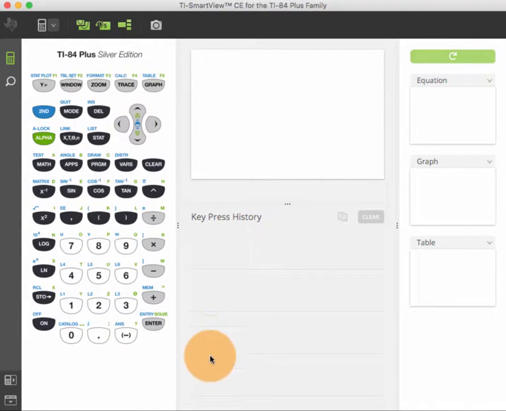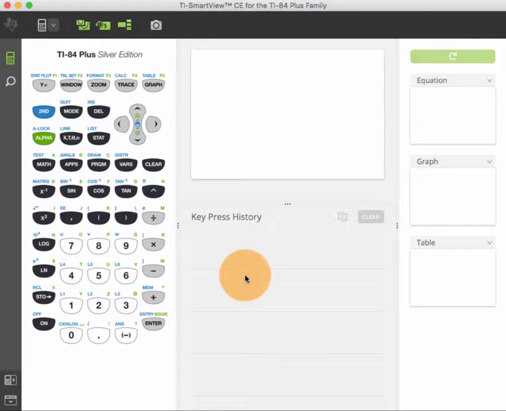And then down below, you'll see a key press history, so that if you can't see the little cursor pushing the buttons, you'll be able to read all the buttons and be able to get the same output as I do. Now, if I make a mistake and I have to delete something, you're going to see that as well. You'll see little delete, or arrow keys, whatever it is. So just know to sort of ignore those if I make a mistake. Don't try to make the same mistake as me.